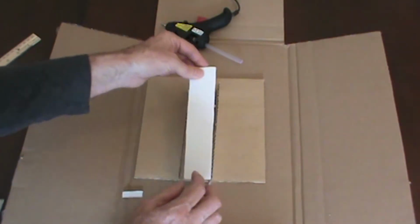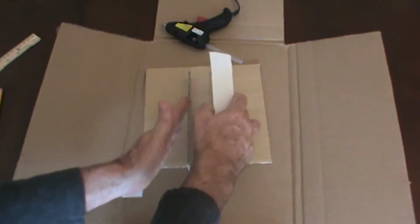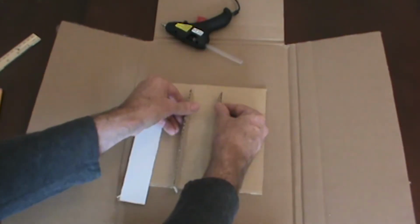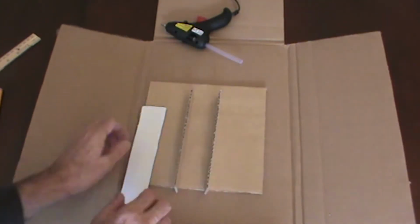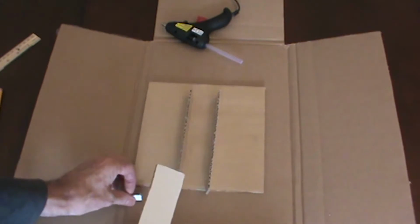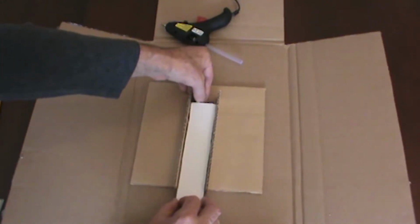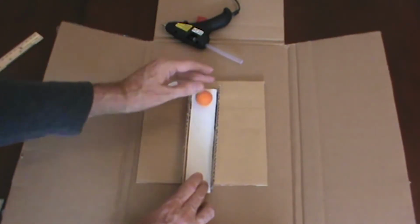Now item D fits right down there. What we've found is that if you make these too snug, then D doesn't fit, and they bevel out, which causes a problem with the tower that we're going to construct. So in order to remedy that, you actually put a piece back here to create an incline. So I'll go ahead and glue a piece back here, which will make this incline, which basically makes the ball roll towards you.